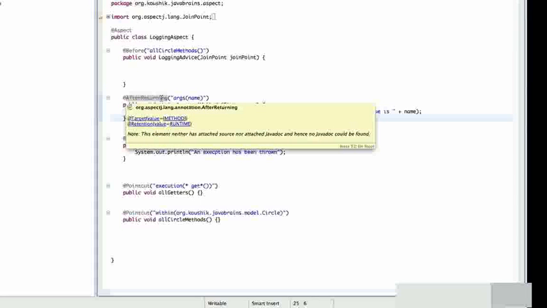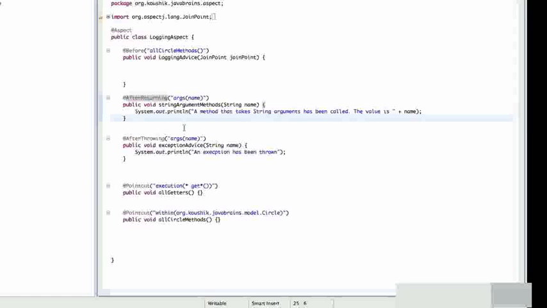Now, what if I need a handle to the actual object, the actual string that is getting returned? The way to do that is to change the parameters to this after returning. What I do here is I write pointcut equals, okay. Earlier we had just given the pointcut expression.